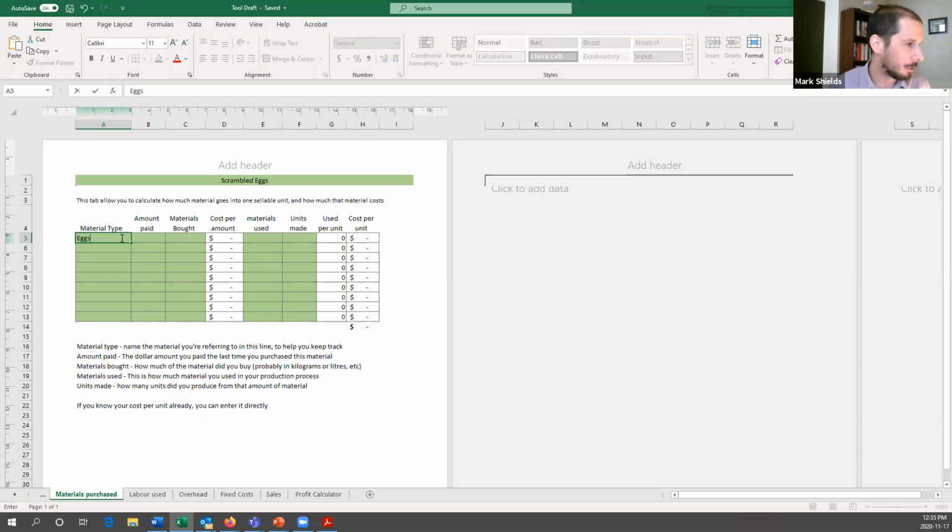But all that being said, let's go through how this will work for this example. So one thing I know I'm going to need is eggs, of course. I might want to have cheese in my omelet, perhaps, mushrooms, maybe some other vegetables. We'll use 3 because that's enough to kind of illustrate what's happening here. But just note, of course, put any of the materials that are going to go into making your item, list them all here.